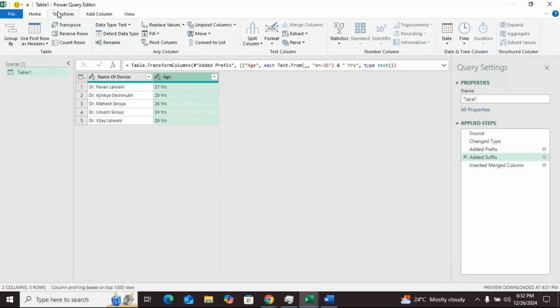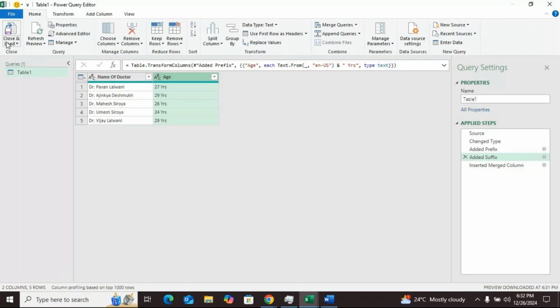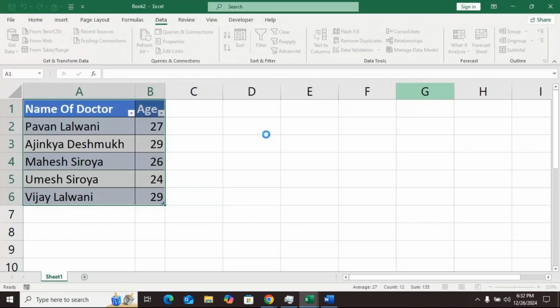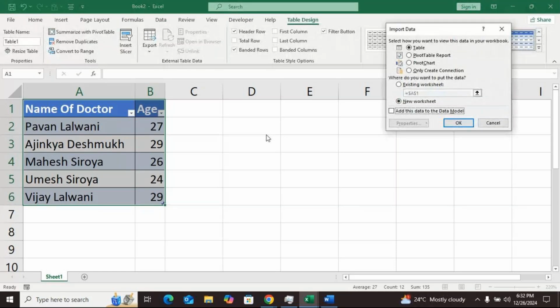Now if I want to bring this data to Excel, next to my original data, I want to see this formatted output. So what I'm going to do is go to the Home tab. Here you select Close and Load To. Close and Load To means in the same sheet where I have my original data, next to that, I want the formatted data to display. So I'll go for Close and Load. Now it's going to ask where the output has to be displayed.